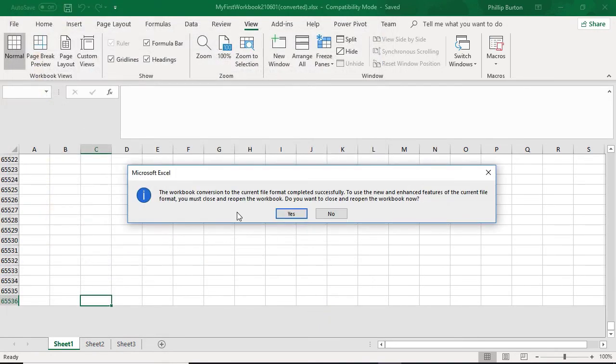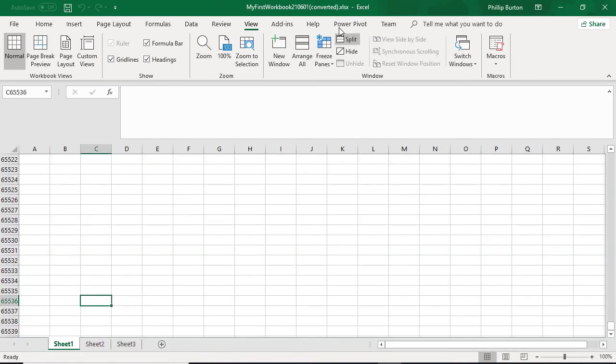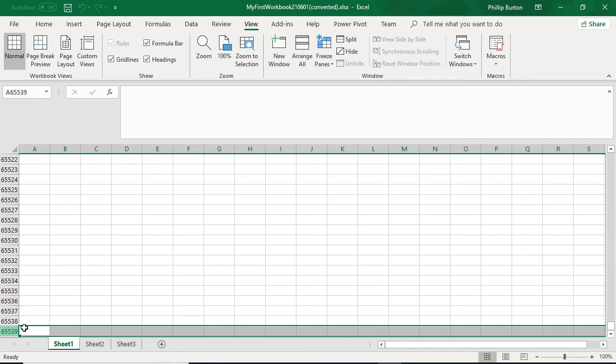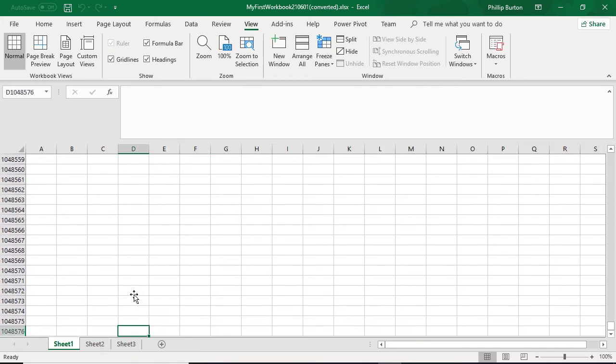Click Save. Now your original file is still unchanged. So if you wanted to go back to the original file, you can do. Bear in mind, in other versions of Excel, it might say I'm going to delete the original file. Here it hasn't. So it now says, do you want me to close and reopen the workbook now? So if I do that, notice at the moment we still have compatibility mode. Click yes, and it opens up the new file without the word compatibility mode. And you can now see that there are rows in addition to 65,536, goes down all the way to 1,048,000.